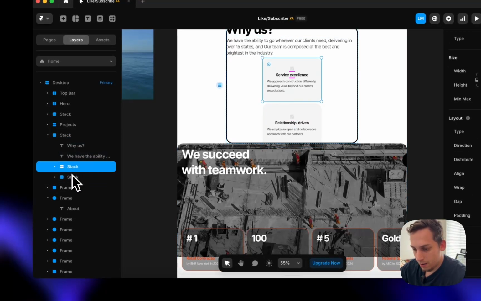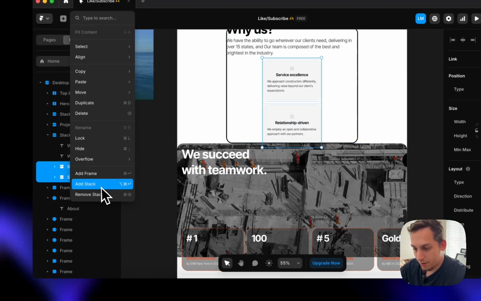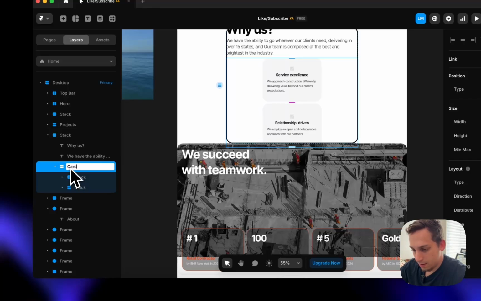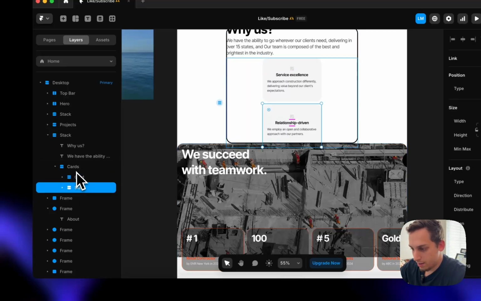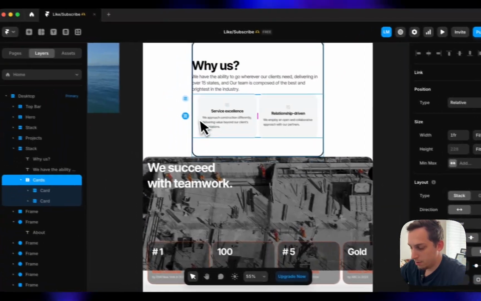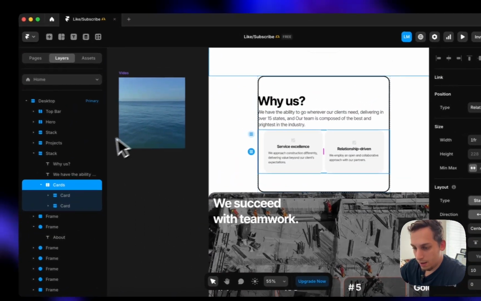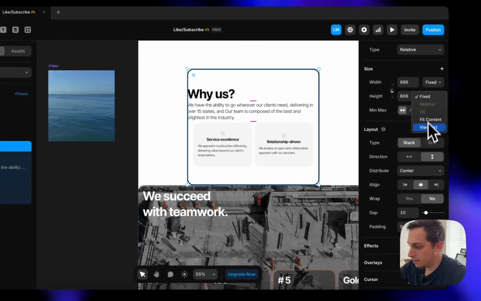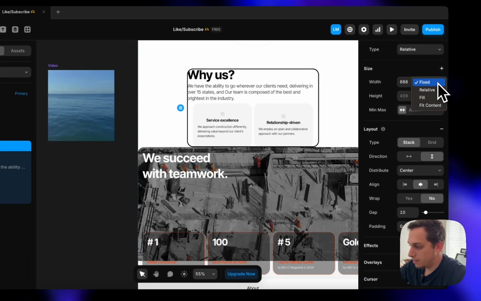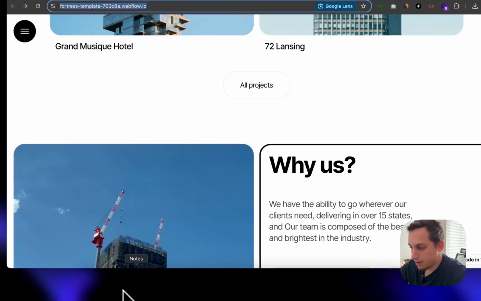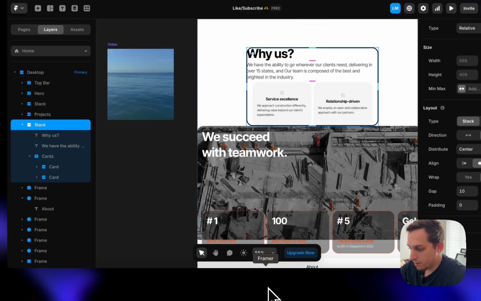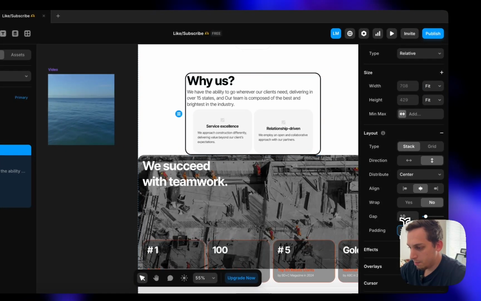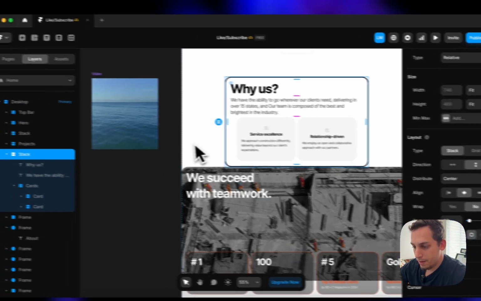These two are going to be horizontally stacked. So we're going to have to add a cards stack and then card and card. And the card stack would go like this, boom. And this stack would be set to fit content, and this one as well, fit the content. And we're going to add some padding, I guess. Let's see, it's about 20, 30 pixels-ish. So in Framer, click on this, add some padding, boom.